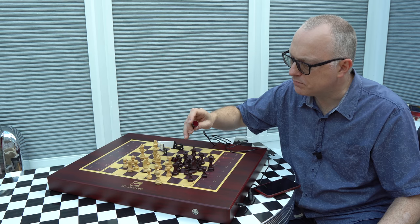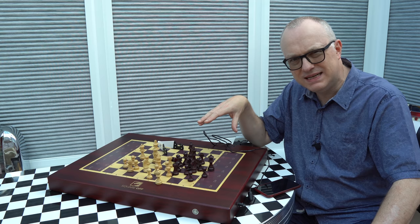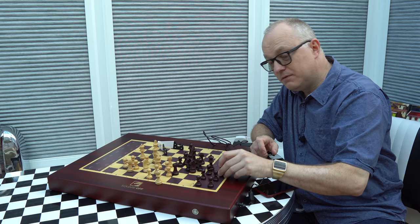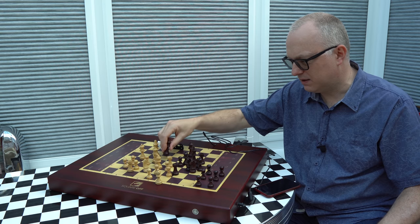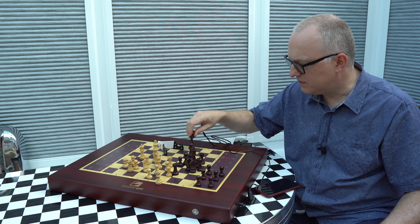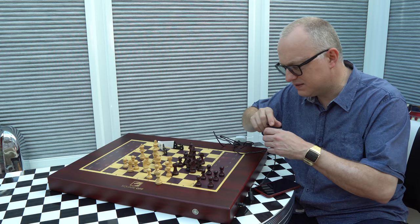The pieces all have a little felt-type material on the bottom. Initially I imagined this would use RFID or something to know what all the pieces were and where they were. Of course it's going to be less clever than that — you start with your pieces on the designated spaces, and then it just moves them from there. It knows if it moves, say, the queen, it remembers where the queen is. It doesn't have to know that that's the queen specifically. You have to push the piece down on the spot to register that you've picked it, then move it and push it down again to register placement. There's no click — it feels like there's a membrane underneath.